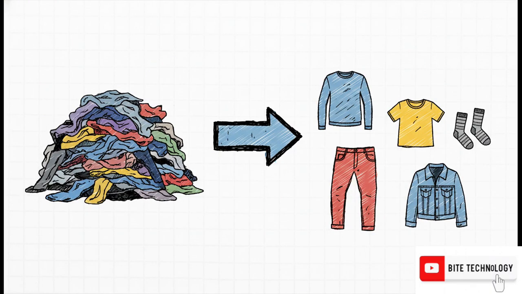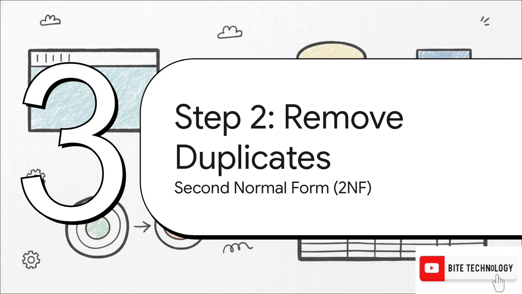Let's go back to our closet metaphor. This is basically the equivalent of getting rid of those messy piles of clothes on the floor. You're taking each item out one by one so you can actually see what you have. Every single piece of your data is now individual and way easier to work with. All right, step 1 is done. Let's move on to step 2. Second normal form, or 2NF, is where we really start to attack that duplication problem we saw earlier with Alice's data.